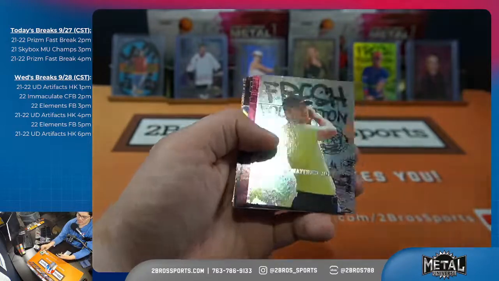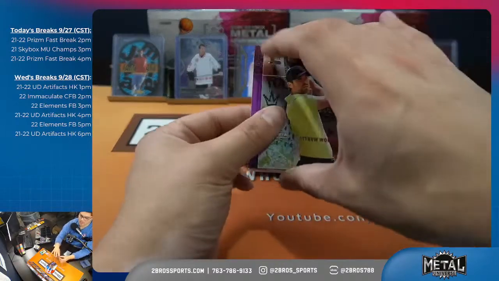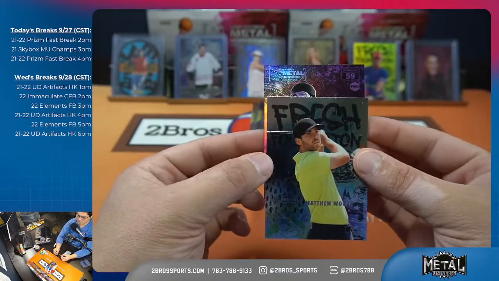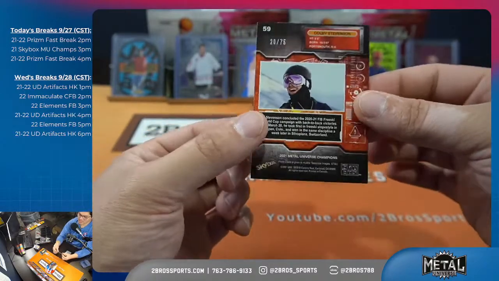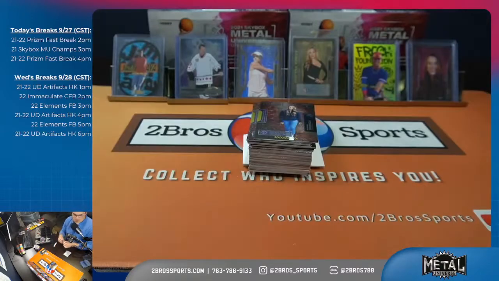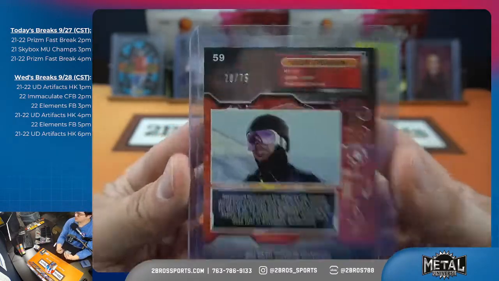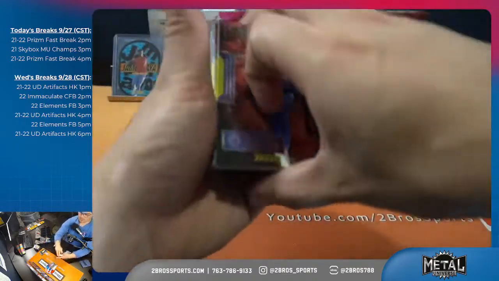Oh, we got a pink PMG coming up. This should be to 75. This is the base. Card number 59. I've had this one before. Colby Stevenson, 20 out of 75. The Precious Metal Gem pink for Colby Stevenson. Nice hit for the Colby spot. 20 out of 75 for Colby Stevenson.